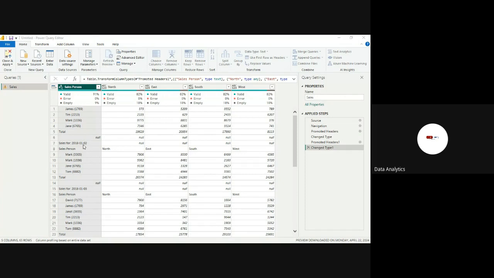Now I have two hyphens. So which one will I select? I will select rightmost delimiter because that's the hyphen that is separating the days from all other things. Are we getting it? Now, assuming it is the year I want to separate from all other things, like from 01, 02, I will use leftmost delimiter. Now, assuming I want to split everything together, I want to split the year from the month.